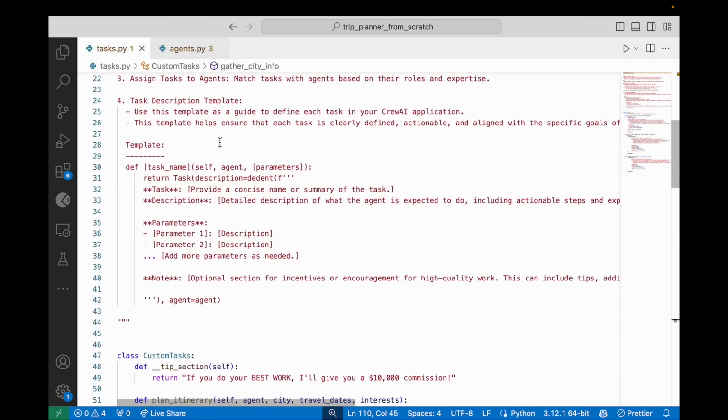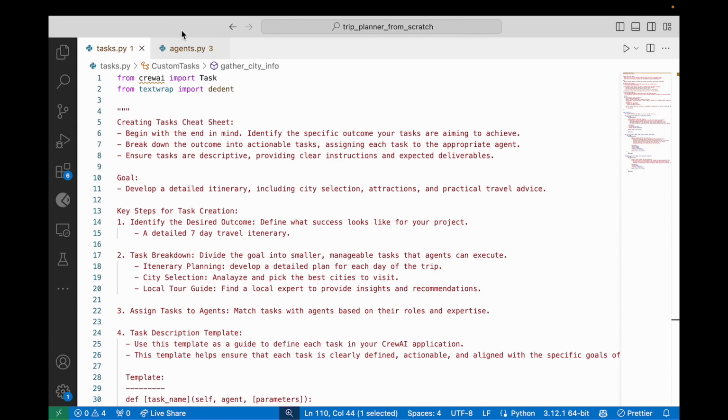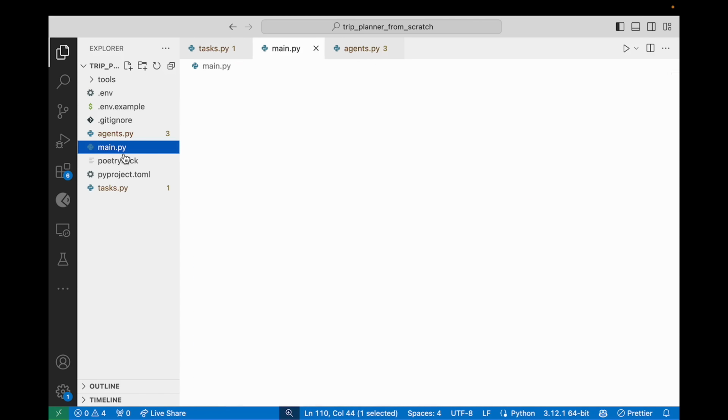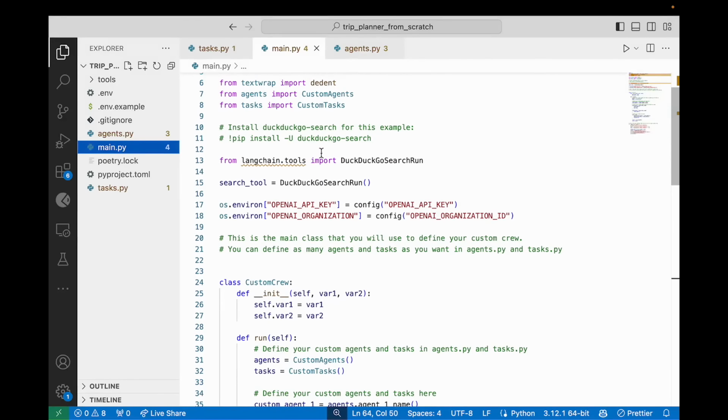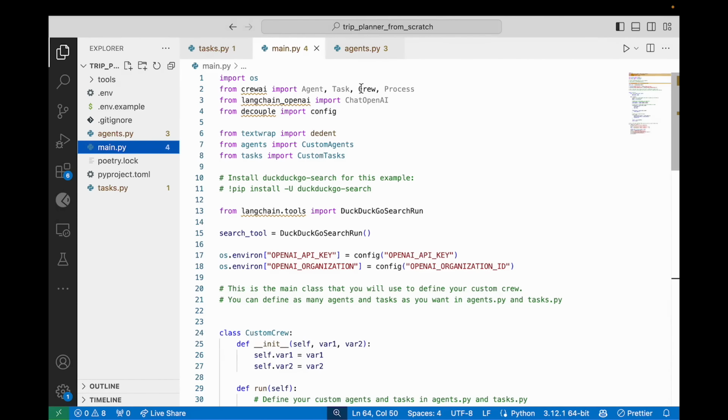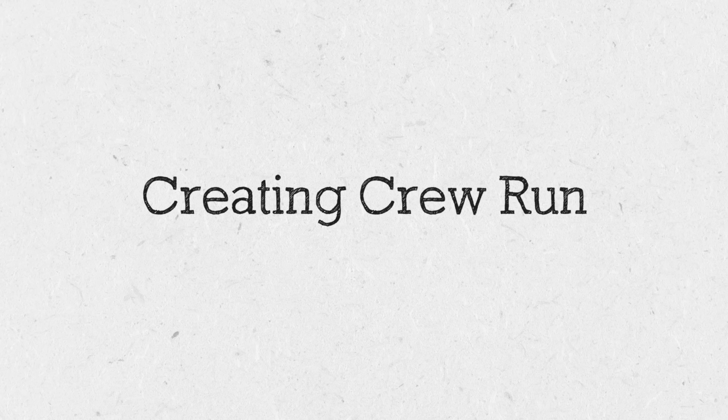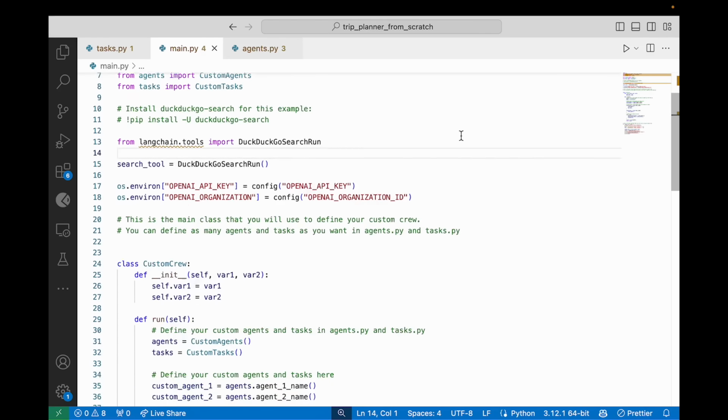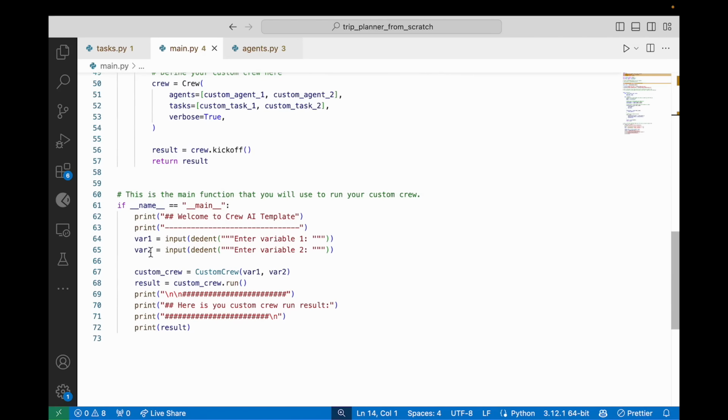So we have so far checked off all of our tasks. And what I would like to do next is tie everything together inside of our main.py file, where we're going to put together our tools, our tasks, and our agents. So let's start working on cleaning this up next. Right now we're about to tie everything together so that we can start running our crew. And we're going to start working with our main function down here, or what calls our main function. And then we're going to work our way from the top down and start cleaning everything up.